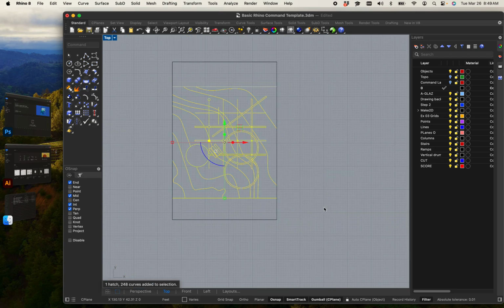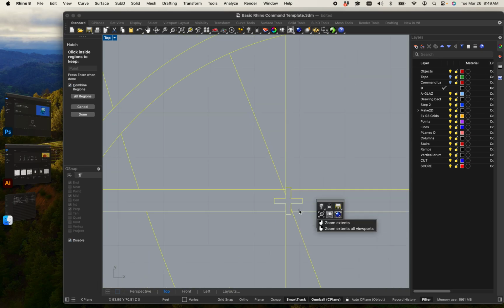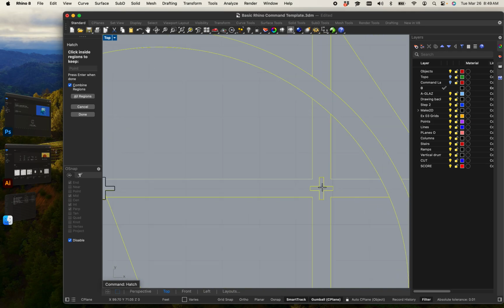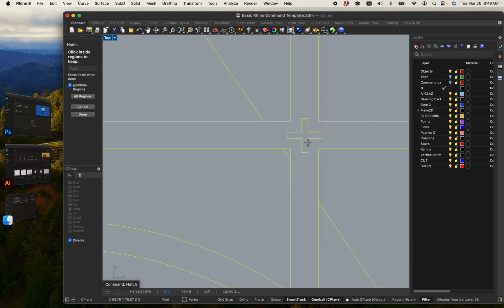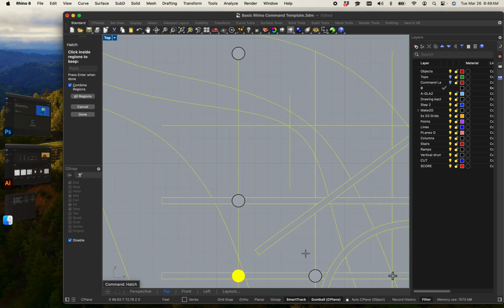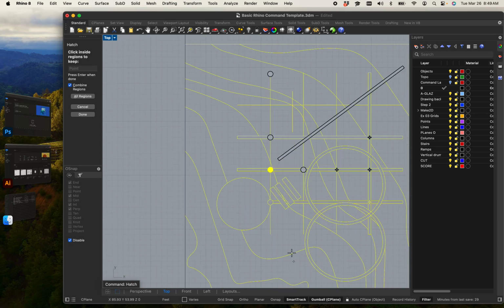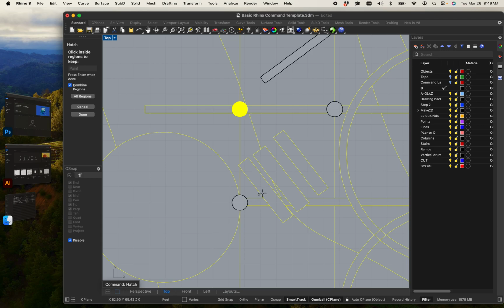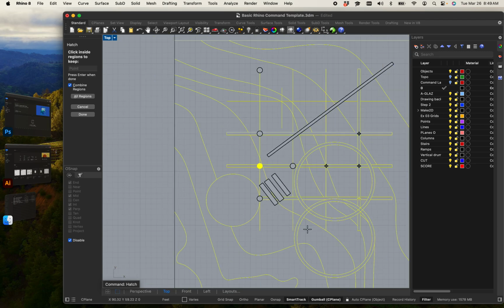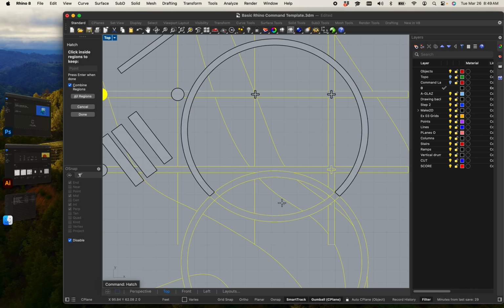Let's get the rest of it hatched. Now that we have our hatch and boundary mode, we should be able to really just click on these. And it's kind of nice. It's like a fill in the bucket tool. So essentially I just need to go and click on what I know to be hatched. If you don't know, you might have to take a look back at your section plane and go, oh yeah, I'm cutting through that, I'm not cutting through that, and so on. Right? Some of these, yep, definitely cutting through. And even arguably I left that one solid, so I guess I am technically cutting through it. But let's go ahead and just say those are poche.